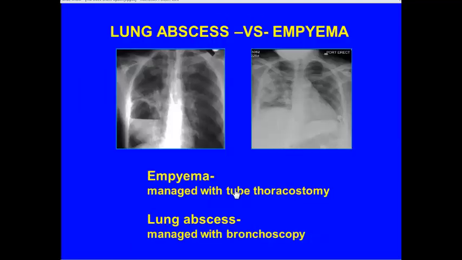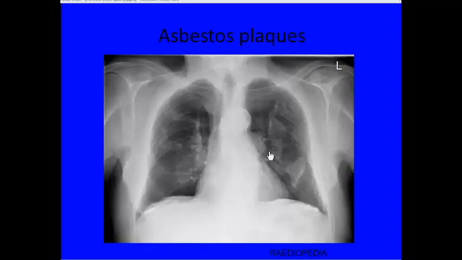And trying to figure out that difference, sometimes that lung abscess that we saw earlier and that empyema can look similar, but the key features are that the empyema we want to drain out from the chest wall, draining that infected pleural fluid out, and the lung abscess we want bronchoscopy to try to establish ventilation of that lobe or segment to get that one to drain internally. So there's a big difference in how we would manage an empyema, an infected pleural fluid collection, versus a lung abscess.